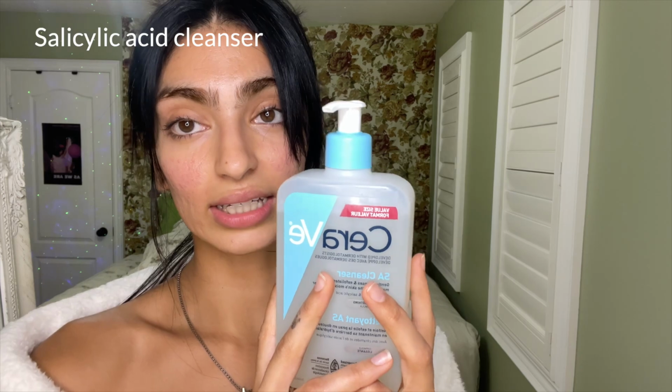So first and foremost, I go in with my CeraVe Salicylic Acid Cleanser and I just pat that dry. The next step I essentially discovered because back in 2022 when I was dealing with very severe cystic acne, I was down in the dumps for 2 days. I did not shower, nor did I brush my teeth. I was depressed. As I was making my breakfast on the third day, I just thought to myself, yo, you gotta get it together. You must go shower, you must go brush your teeth.